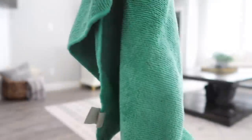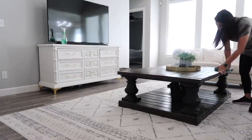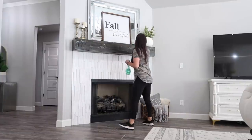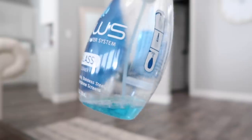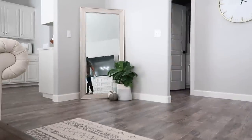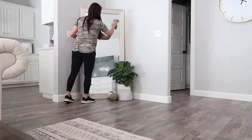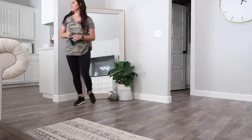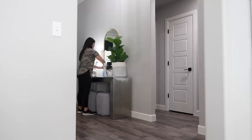I'm grabbing my Jaws hardwood floor cleaner. I know it says floor cleaner, and in my last house I used it on engineered hardwood, but now I have tile that looks like hardwood and I also use this product on my coffee table, painted furniture, and sealed woods — basically any type of wood. The Jaws glass cleaner is obviously great for windows and glass, but it's also really good for electronics. A lot of people don't clean their TVs because they're nervous — I spray the cloth, not the screen, and wipe down my TVs weekly. I've never had any issues.